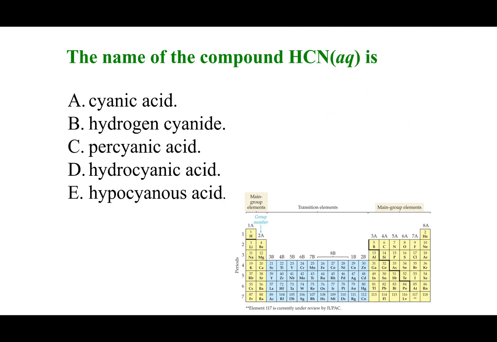All right, gentle people, go ahead and name this compound. All right, what we see is that there's an H in front, so this is an acid. I asked myself, does it contain oxygen? And so it does not contain oxygen, so this is a binary acid. So this is going to be H with the polyatomic CN minus.